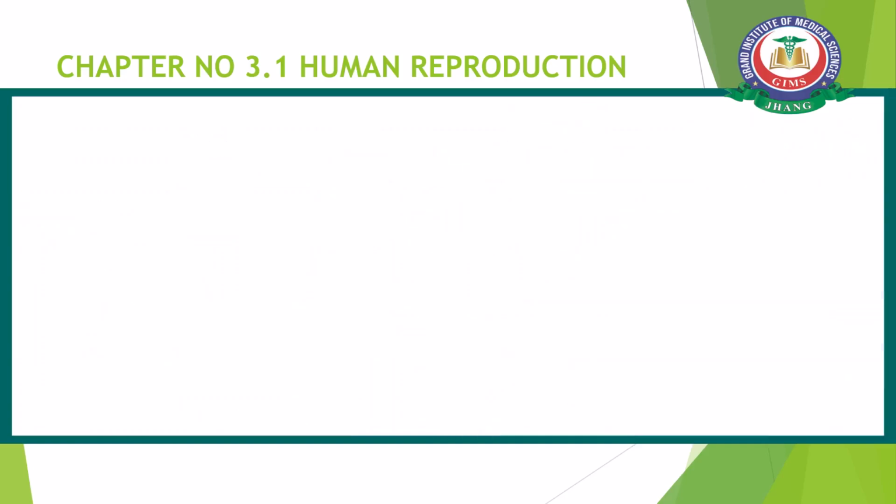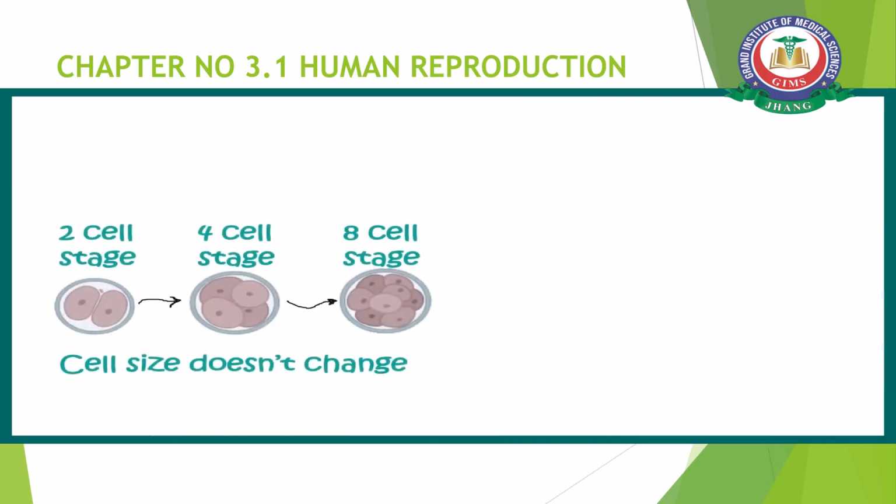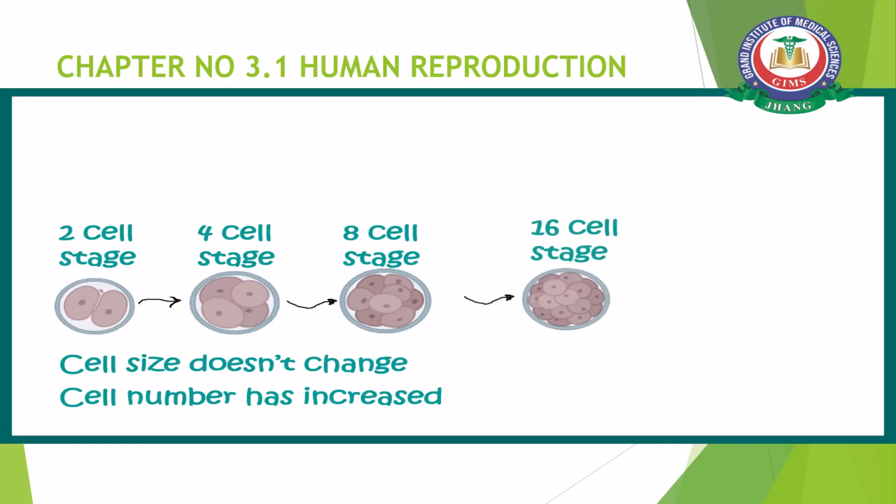Now while these divisions are happening, one important thing that we should understand is that the cell number is increasing, but the cell size doesn't change that much. Even after the end of the 8-cell stage, the cell size overall remains the same. Now the 16-cell stage is known as the morula because of its mulberry-like appearance, and we can see the zona pellucida still covers the overall cells. It's like a bag that covers these blastomeres.